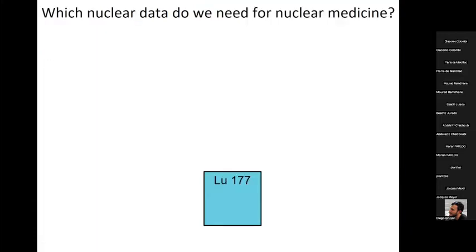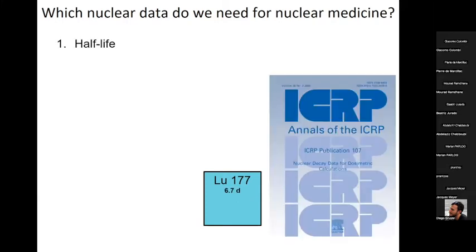Now, a nuclear physicist might ask, okay, that's very nice. You have all these biologists working for you, but what can I do when I do nuclear spectroscopy? So what are the numbers which you need from me? And the first number, obviously, is to find the half-life, make your decay corrections and everything.